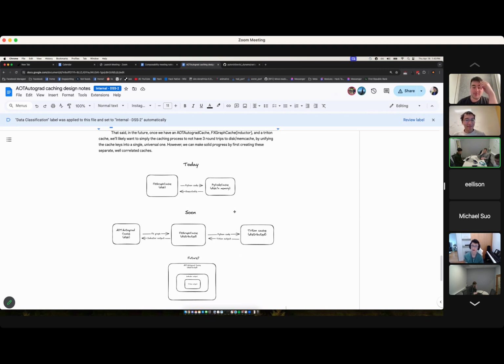If you can serialize that callable, is it therefore easy to serialize any Python wrapper around that callable by definition, or do we have to implement serialization for each wrapper? Every one has to be serializable. But the point is that once you have the Inductor callable serializable, the rest of it is AOTAutograd's responsibility. Right, it's your responsibility to make those wrappers serializable. Yeah, and theoretically serializing that, which is just Python, should be easier.